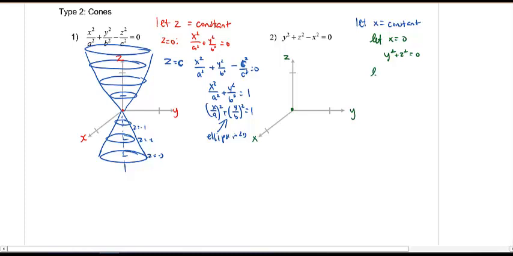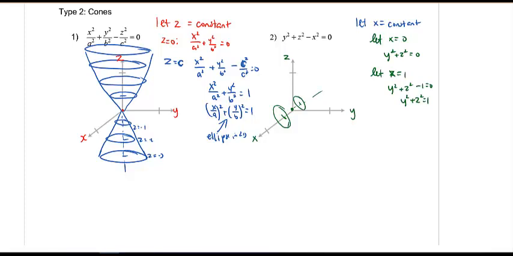Right, I can do this where instead of having it equal to c, I can let x equal 1. So I get y squared plus z squared minus 1 equals 0, or y squared plus z squared equals 1. That seems to be a circle, right? Of radius 1. So that's when x equals 1. Think of it having a circle of radius 1. So imagine a circle around here like this. This would also be true for negative 1, I believe. So even if I extend this way at negative 1, I get a circle.